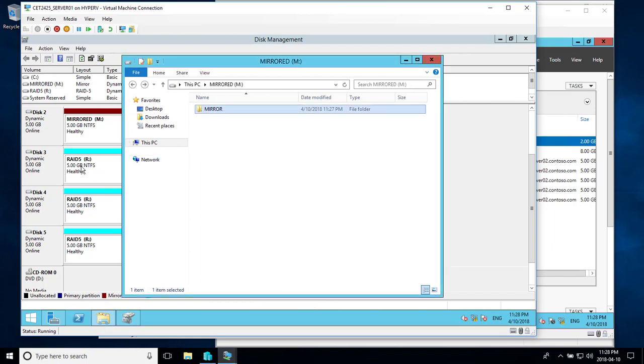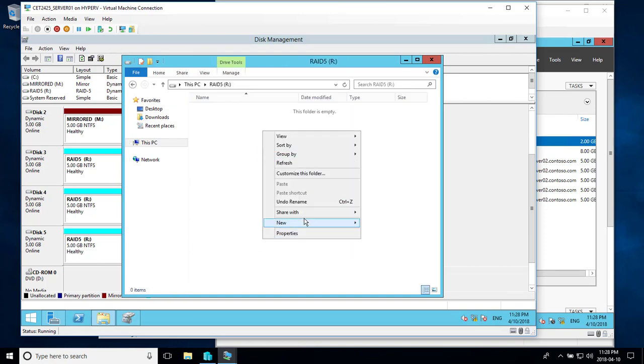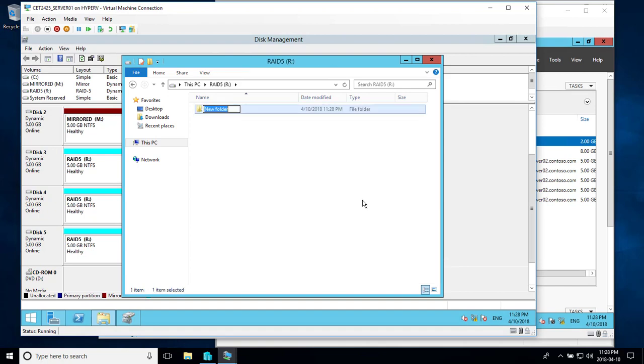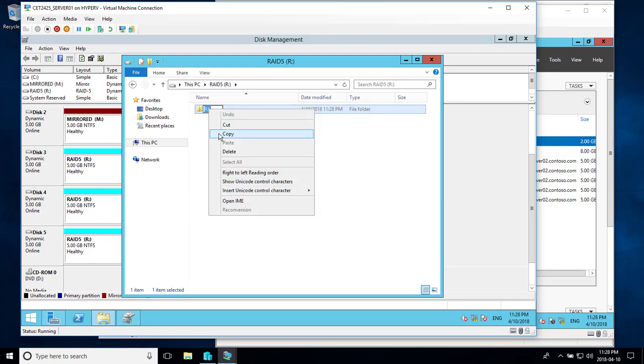Okay, so our RAID 5 is now healthy. Let's go back. Create a share. Let's rename that.